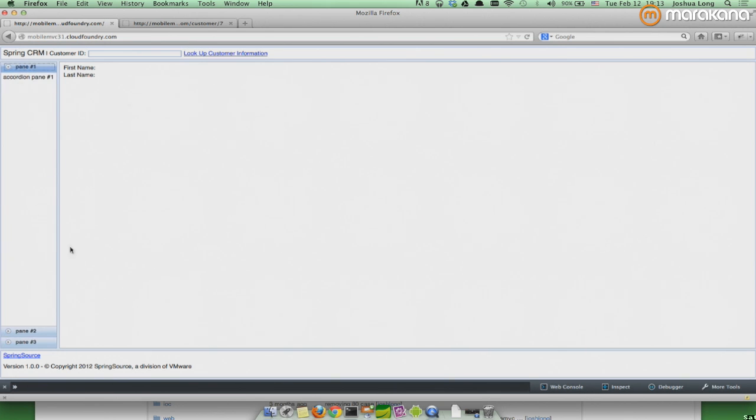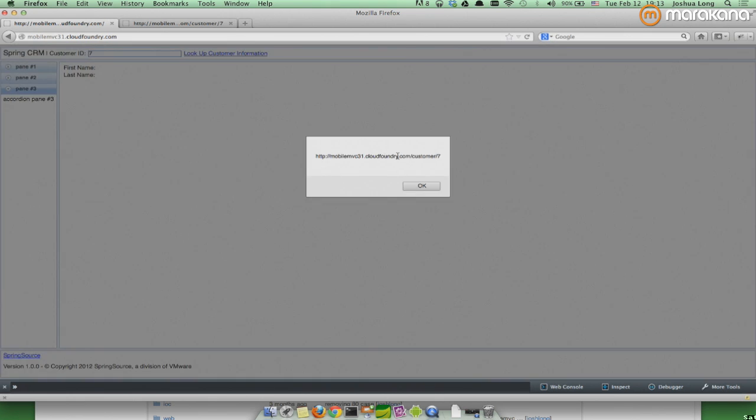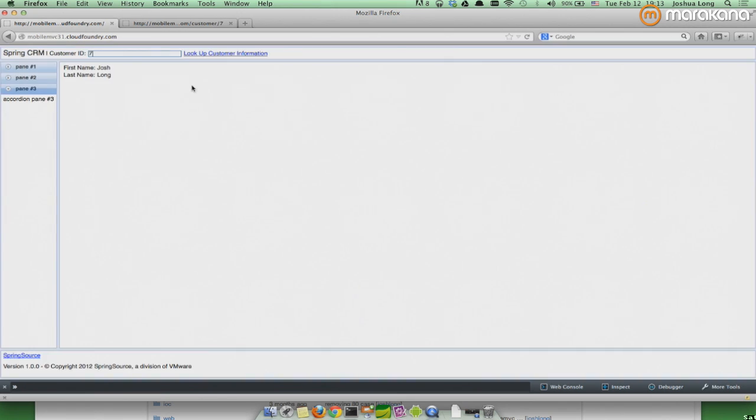Look at this page. It's very big. You've got more than a megabyte of JavaScript being downloaded on every request. It's got all sorts of things like these accordions on the left that pop out and move around and do all that sort of stuff. If I type in a number and hit go, it shows me a pop-up, which is pretty pointless, and it shows me another one. And all this stuff is sort of against the grain of mobile devices. You don't want accordions and pop-ups in a mobile device. This is a completely terrible user interface for a mobile device, or even for a tablet.